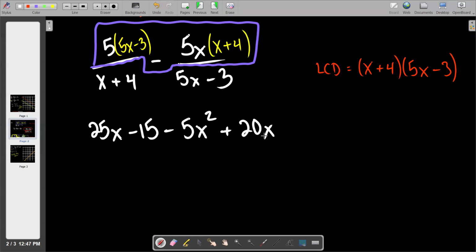It's -5. And so this distributor, the thing in the green, is a negative, and that negative affects everything after it. The hard part about this, I know everyone knows how to distribute. It's just when that minus sign is kind of sitting off to the side like that, we tend to forget that it's a negative. So we're distributing a negative 5x, which makes it negative 5x squared and negative 20x. So this needs to be a minus sign. Still with me?